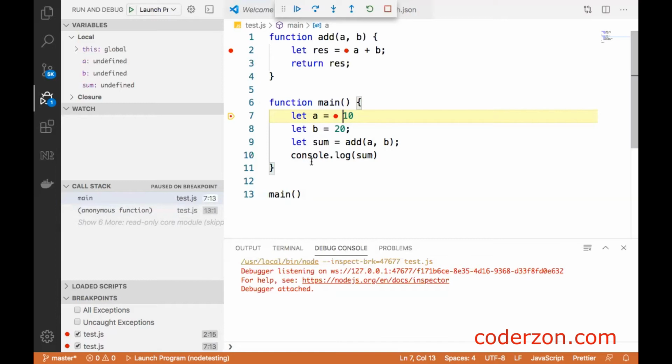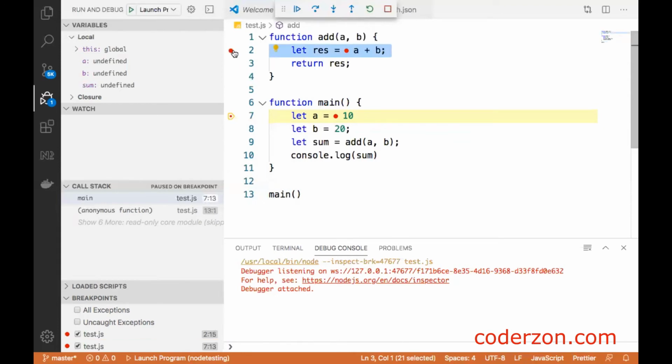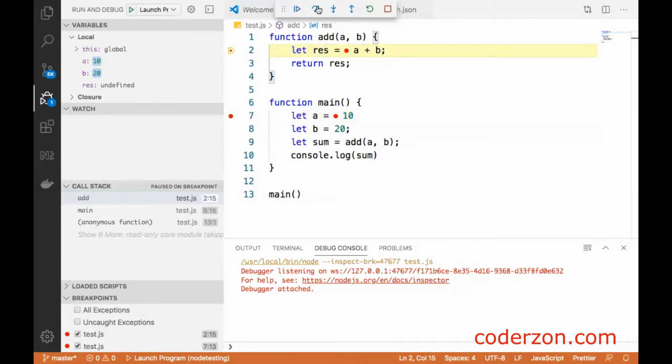Okay, now here we can see a lot of buttons, right? If you click on this continue button or F5 key in the keyboard, it executes the entire program till it find next breakpoint. If there is no breakpoint here, the entire program get executed. That means all the lines in the code get executed. Breakpoint here, click continue. See, it's reached here. Now we can execute the statements line by line like this.